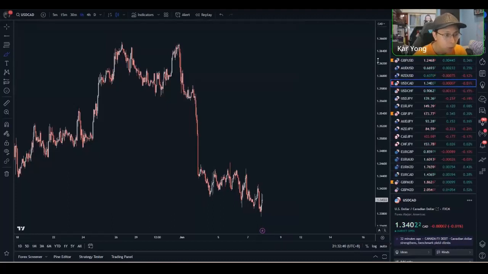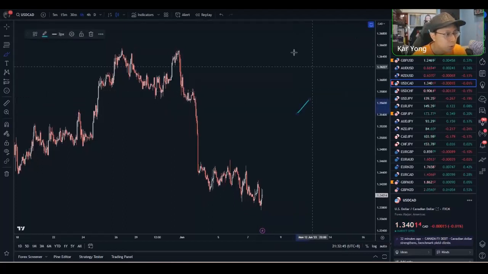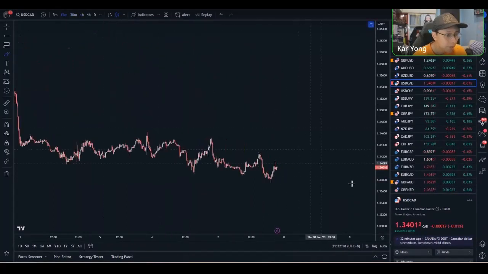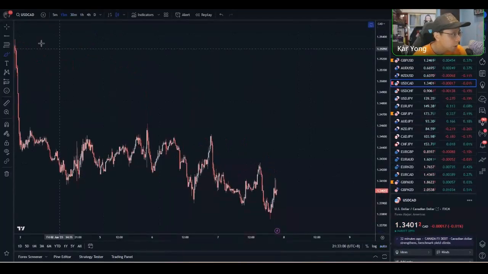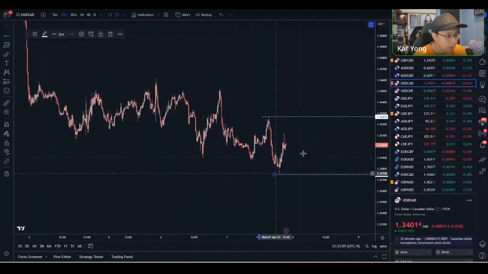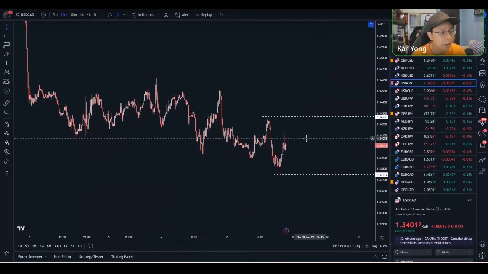The first step for news trading is to look out for charts that, number one, have CAD in it, and that are doing a little bit of consolidation. So maybe you want to go down to a 30-minute or even 15-minute time frame and spot charts that give you a nice, obvious high and low. In terms of dollar CAD, we have a very obvious and clear high and low, and the market price is ideally trading in between the range.